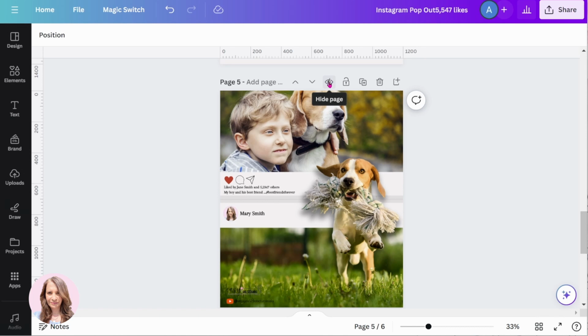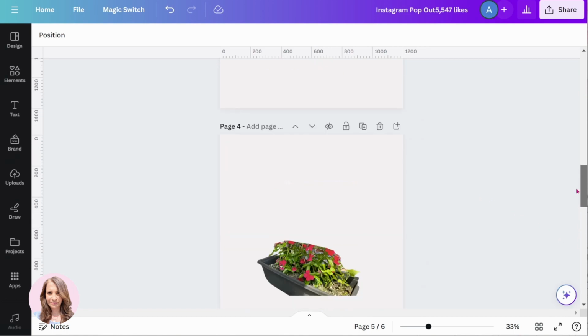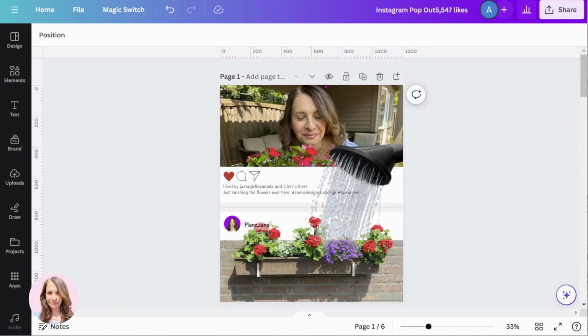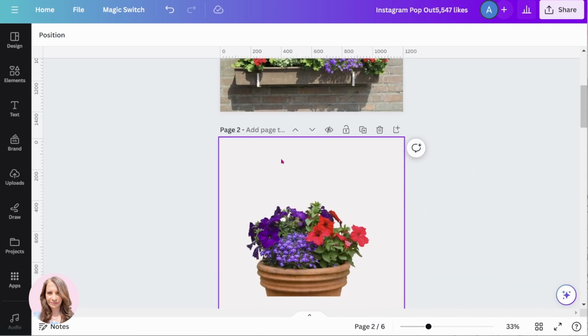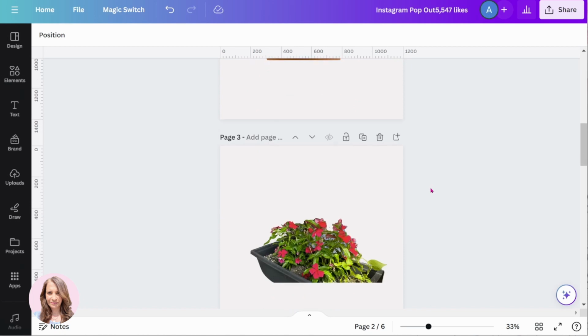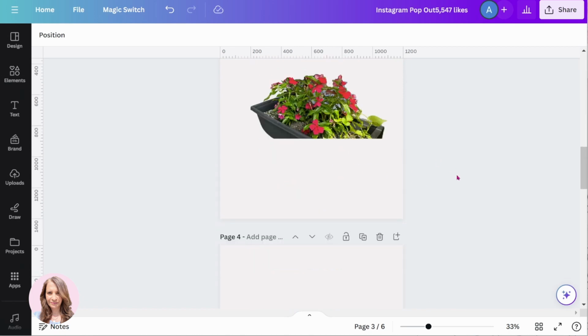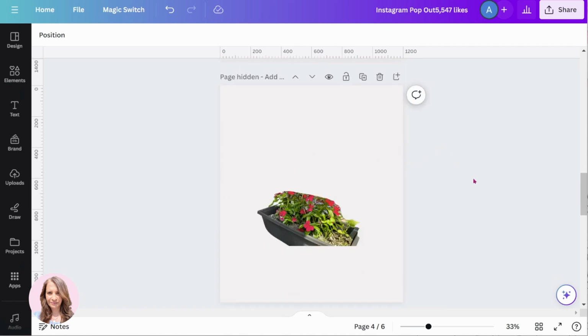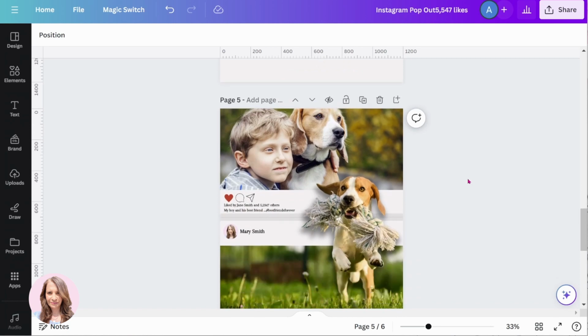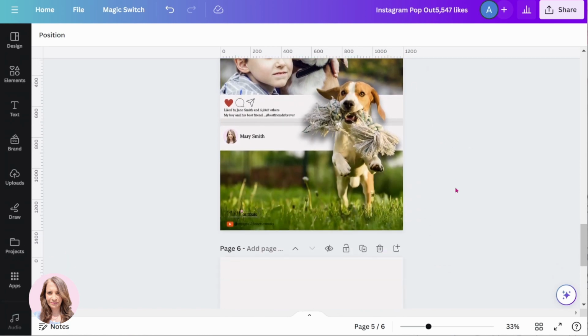And that comes in handy because I can just go up to the top and just hide. So you'll see page hidden, page hidden, page hidden, page hidden, and I'm going to leave that the way it is. And I'm just going to hide this page.